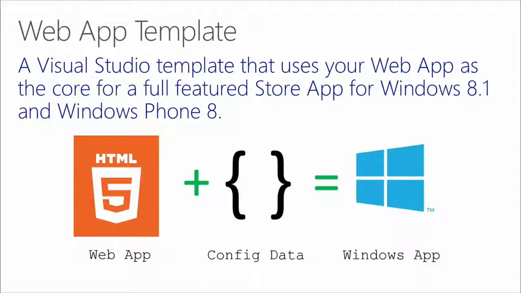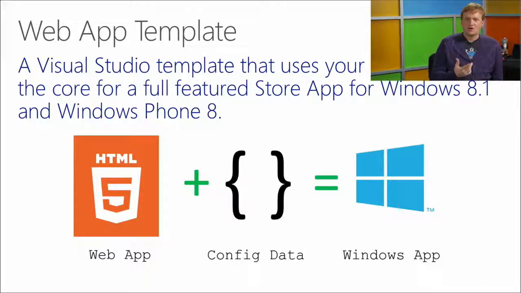So when we were talking with companies who had these great web apps, we realized there's a lot of features that are going to be consistent for every app that has to become a store app. So you asked me one of the differences between the web view and the browser. Well, another one is in the browser, you have a back button. So if your user wants to go back to the previous content, they can hit the back button on the browser. Well, in an app, that's something that you would have to build for yourself, a back button.